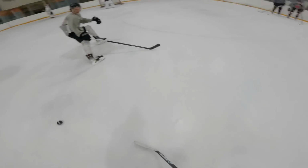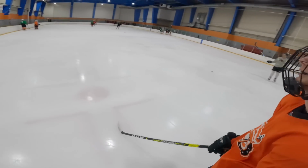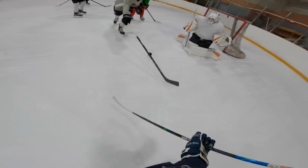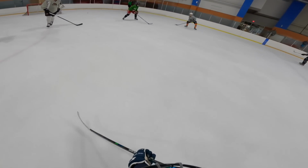So if you're on the smaller side or you skate with your hands farther away from your body, then I would suggest buying a Lie 5 stick. Unfortunately, all the sticks nowadays just come in a standard Lie 6, so it's so hard to find a Lie 5 stick. You can custom order your sticks. I know on Bauer.com you can order custom sticks. If you can get a Lie 5 stick, I would highly suggest it.